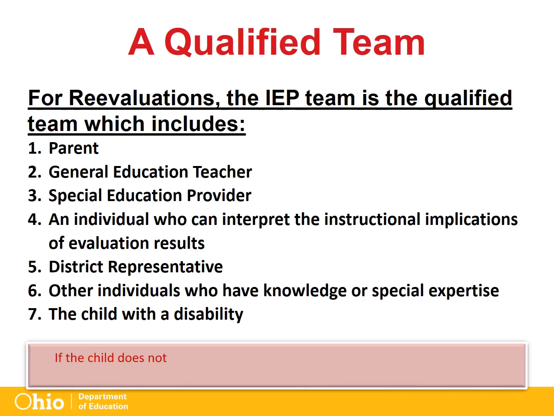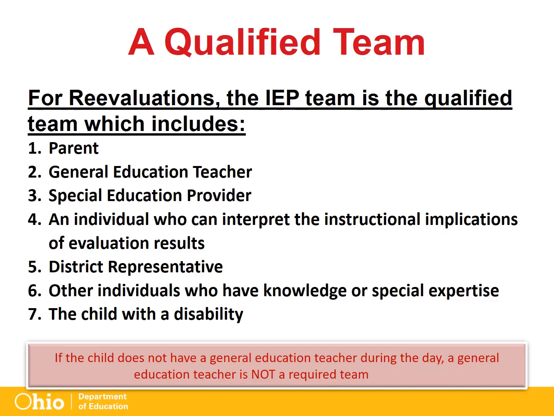If the child does not have a general education teacher during the school day, a general education teacher is not a required team member. This should be noted on the ETR signature page. If related services are provided to the child or are indicated in the ETR, the related service personnel should be part of the ETR team. Any team member who is not in agreement with the team's determination of disability shall submit a statement of disagreement.